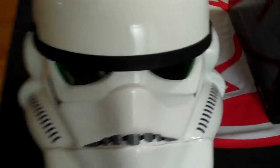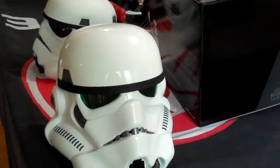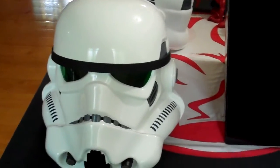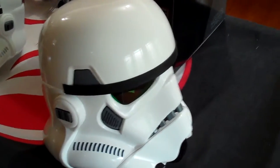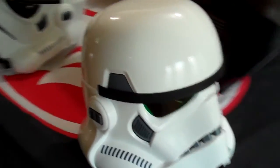On the inside you can see the green lenses, and there's padding around the eyes. You'll also notice the padding around the head — it's quite a large fit and will definitely fit any size head. There's the mesh inside for the breathing holes, and you can see the join where the pieces have been put together, but it's rather flawless — nothing like the Hasbro kids' versions. This is a really great addition to any collection, so if you're a Stormtrooper fan, I highly recommend it. I picked it up for a reasonable price but you can probably find them cheaper on eBay.